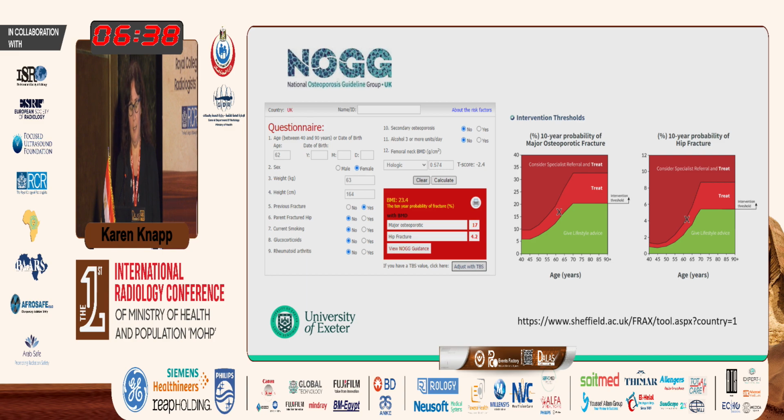Here, if we then do a DXA scan and her bone mineral density at the femoral neck is 0.574, that gives us a T-score of -2.4. So under the WHO criteria, she isn't osteoporotic. However, if we put her clinical risk factor into NOGG, we can see here that she's actually above the intervention threshold. So we know that combining both bone mineral density and clinical risk factors gives a better prediction of fracture risk in the future and can better hone our need for treatment. So this patient would be put onto a first-line treatment with an oral bisphosphonate.